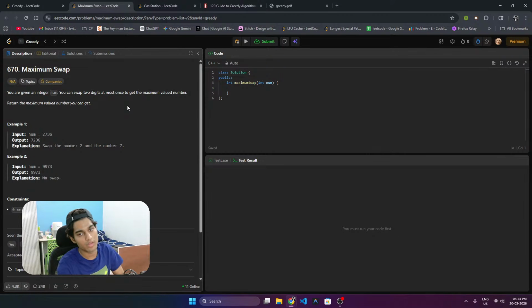Now look at the maximum number. Basically it should be sorted. Then you lexicographically check which part is not sorted and you put that number, and then you return. Swap 2 digits at most once. So there is only one swap possible now.